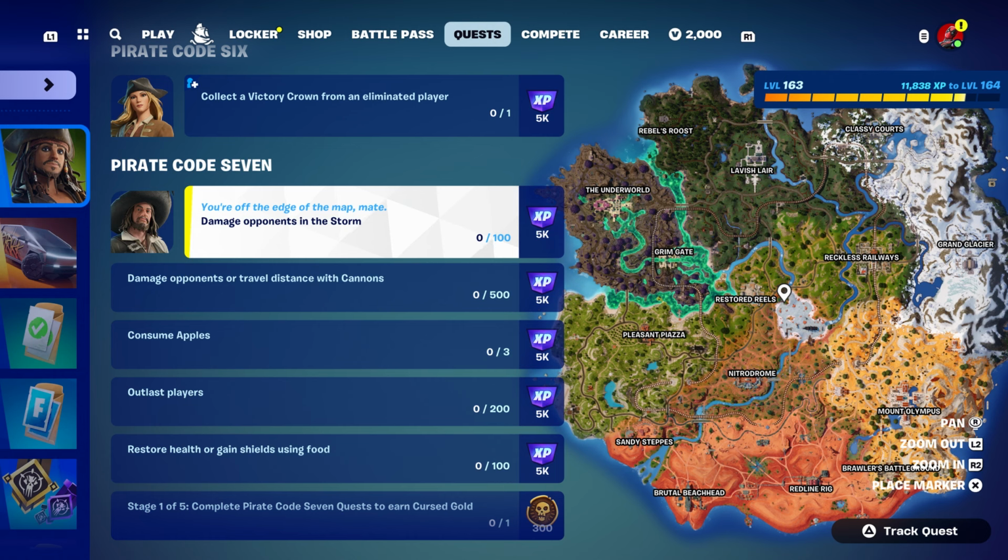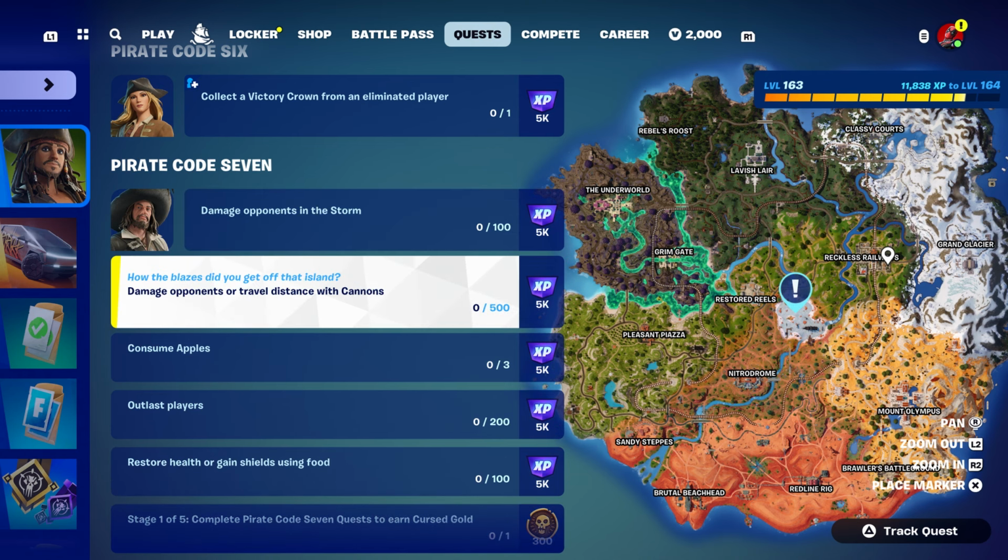One of them is going to be damage opponent in a storm. When you say opponents, you could damage NPCs, okay? Usually NPCs do spawn around the map, and I'm going to show you where they're at. Sometimes they spawn by the tower, all right? And you could deal damage to them. But I recommend that when the storm comes in, as soon as it does, you start dealing damage to them. Damage opponent also includes players and NPCs.